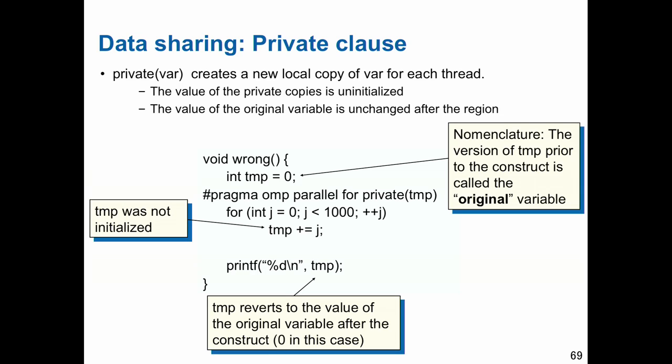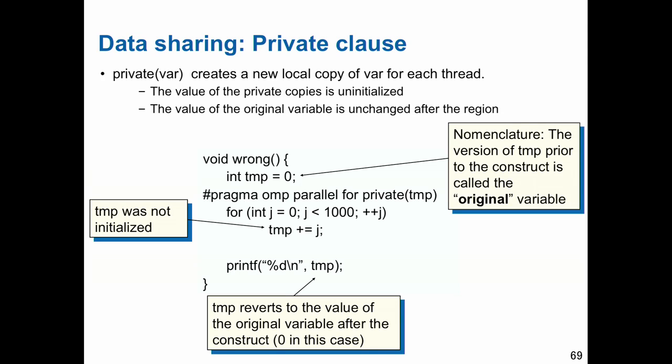That makes sense, because if you think about a compiler transforming this code, it has some original concept of that variable. So when I say private temp, it has to know what to do. What's the storage class? What's the type? It has to have some idea of what it's going to do. So that int temp = 0, that value of temp is the original variable.